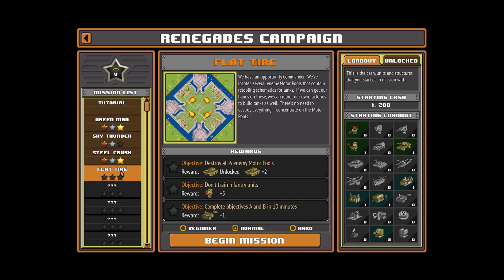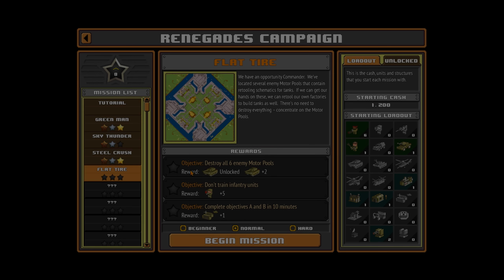So if I complete this objective, I will unlock tanks and always spawn with two tanks. If I complete this objective and don't train infantry units, I will always spawn with five infantry units. And if I complete both of those in 10 minutes, I will always spawn with a motor pool. I'm kind of okay with that, and I like the idea. I guess we should get on with Operation Flat Tire.